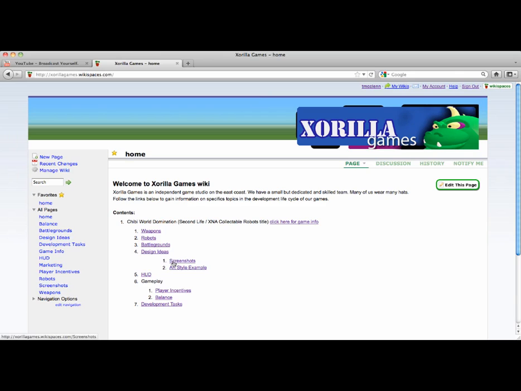Hey guys, it's Tony from the Code Guys and Zorilla Games, and I would like to continue the series of how to develop a game or game design 101. And today I'm going to be talking about project management and show you what we've done with our game launch as far as the specifications for the game.